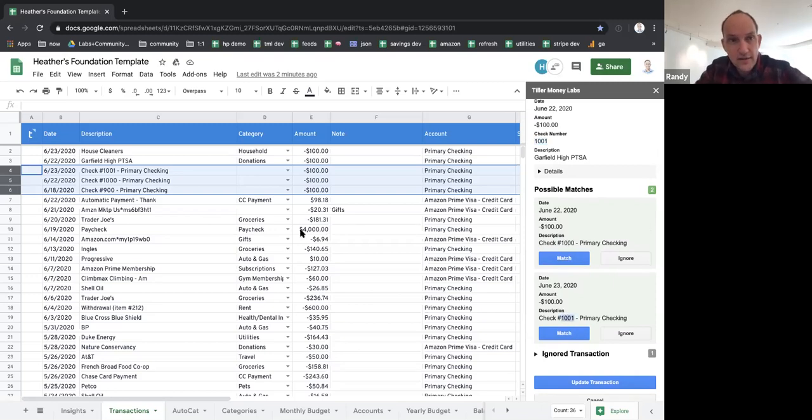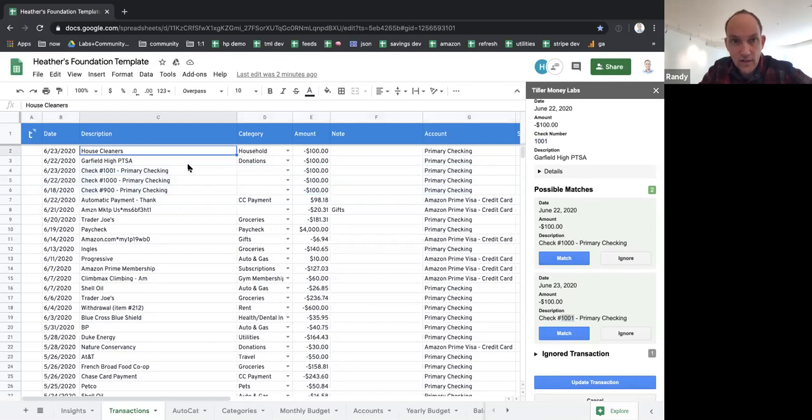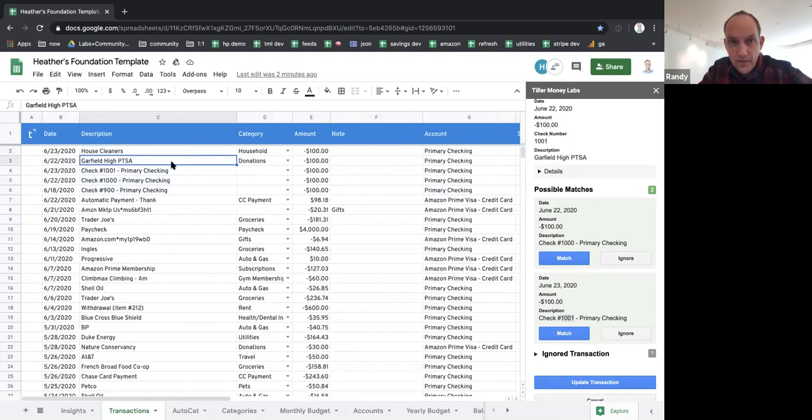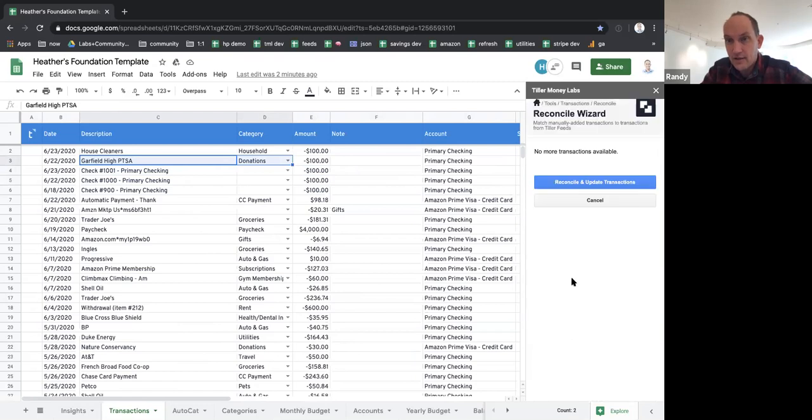And what you'll see here is in our manual transaction on check 1001, which is this one, we added some information like a category and a description. The one that came in from feeds, the feeds didn't have that information. So you can see some of these fields are blank. So when they're reconciled, it will keep these fields we manually entered. So I'm going to call this the match here.